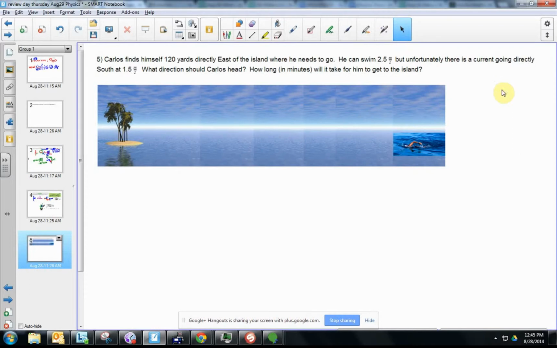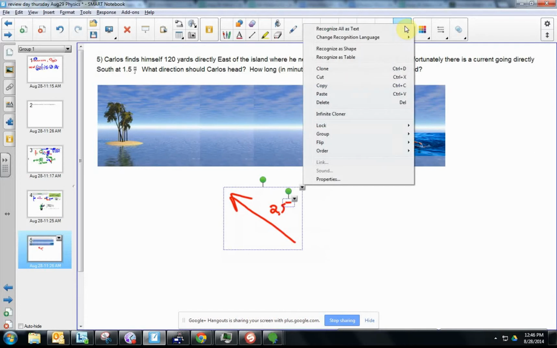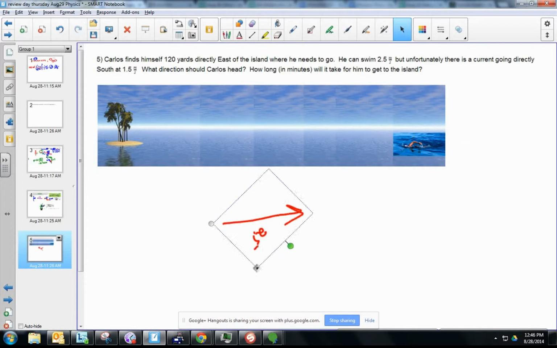My problem, though, is the 2.5. If I draw the 2.5 at some angle like that, and I'm not going to write meters per second just to keep it clear because my writing's so horrible. If I add that in there, you don't know what it says. But if we look at this 2.5, as I group that so I can spin it, we don't really know what angle he should go. We know that this is wrong. If he goes straight that way, the current's going to pull him down. So we have a guess that it's something like that. So I'm just going to go ahead and leave it like that.